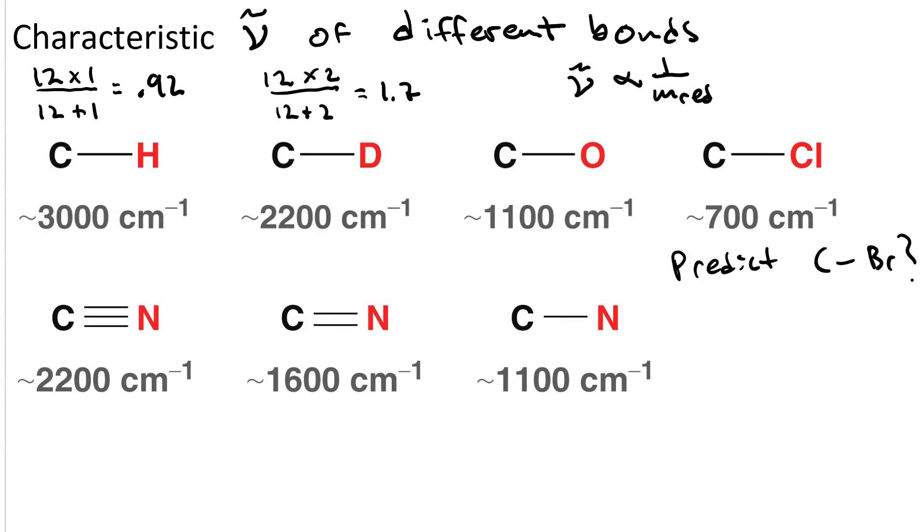Looking at bonds between carbon and nitrogen, we can see the effect of F. We know that there is a greater bond strength the greater the bond order. So, a triple bond will have the largest F, and a single bond will have the smallest F.